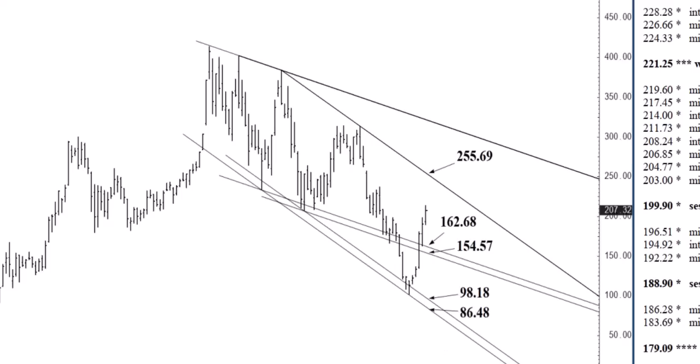The big picture right now, if your time horizon is 2 to 3 months, and I think this is the last thing I'll say, is that we are constructive in this market into the second quarter above the mid 150s, low 160s, anticipating the 255.69 descending channel top as a 2 to 3 month target. We're 3 weeks into that and we're more than halfway there already. So we may reach this upper area by the end of March. And if so, it can contain buying through the second quarter or into later in the year.